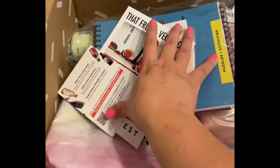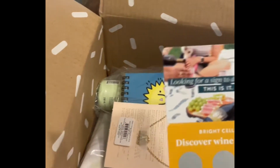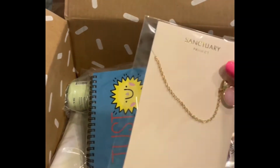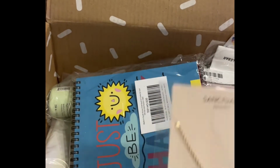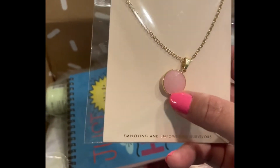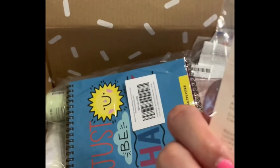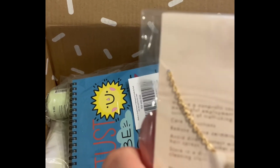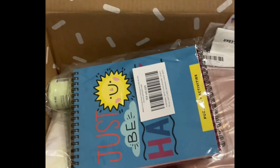Okay. All right. So we always get these coupons for Daily Harvest, and then this one is for some wine. Okay. So the next thing here is this beautiful necklace. It says it's from Sanctuary Project. It's a pink stone here, employing and empowering survivors. Very cool. This is a non-profit that makes jewelry. I'll put that on in a bit.